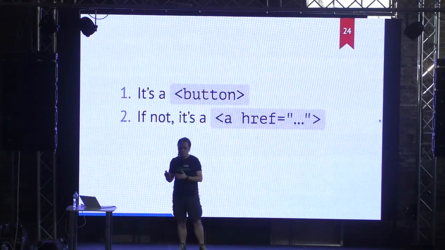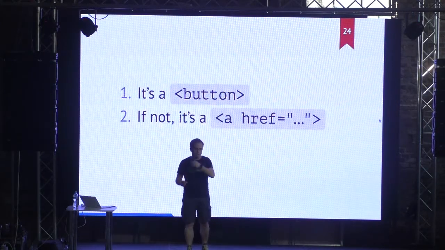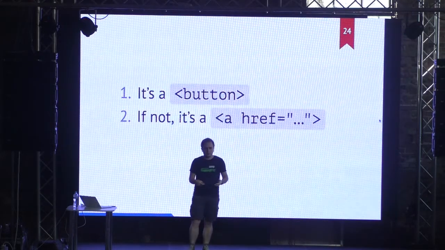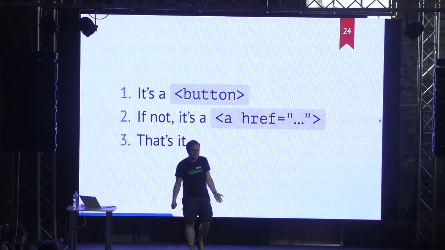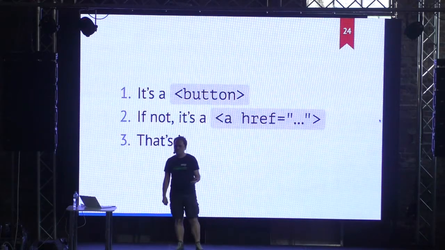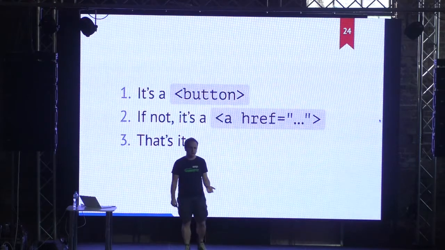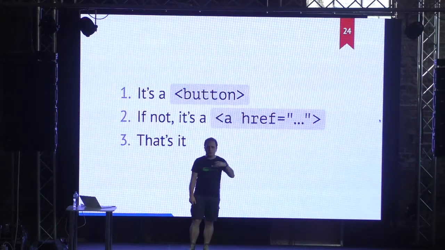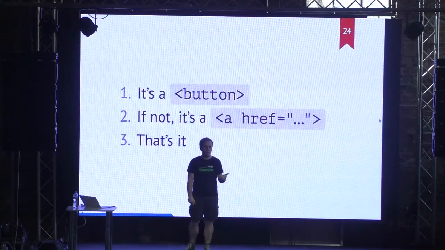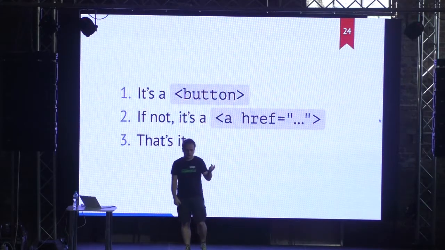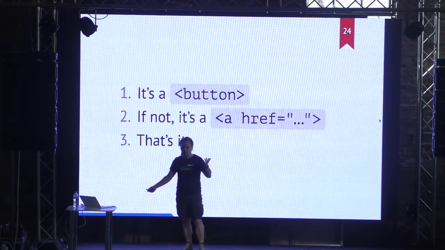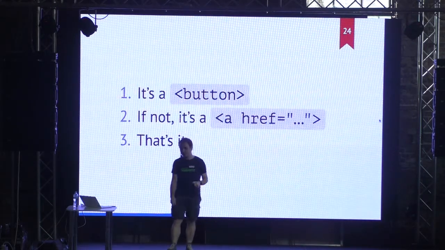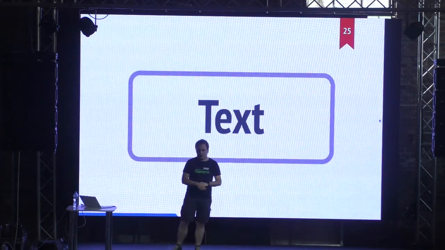If you need a user to go somewhere, to change URL, to scroll the page by anchor, or something like this, then it's not a button. That's it. So next time you put some div with class button in your code, remember this. It's always a button. Because buttons are great: they are focusable, screen readers know what they do, and they can be clicked. A div is nothing for a screen reader. So it's always a button. Otherwise, it's a link. That's it. Remember.